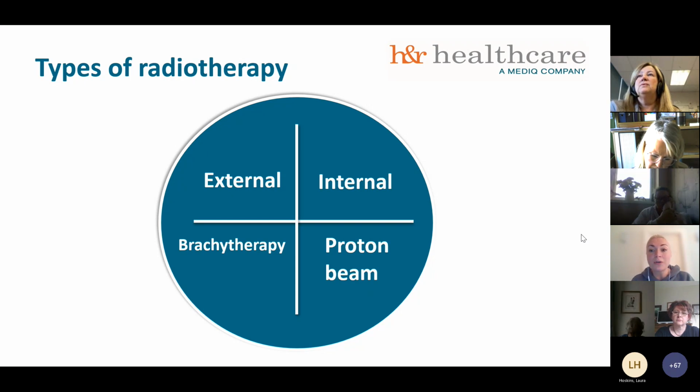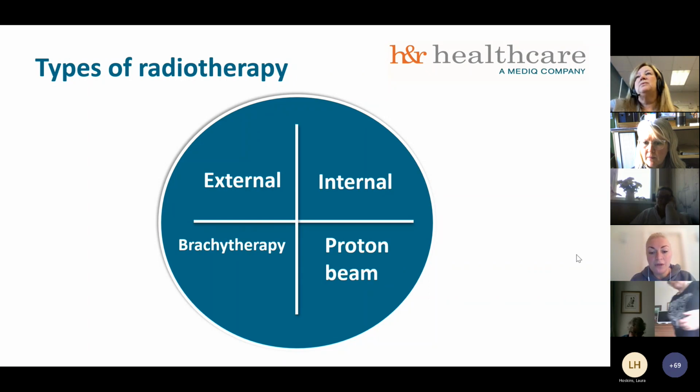We've also got internal, where a source of radiation is put inside the body. It may well be that the source of radiation is solid, like an implantable item, or maybe a liquid. Brachytherapy, which you can see on the diagram there, is a type of internal radiation. The radiation can come in the form of seeds or ribbons or wires, and they may be left in the body for certain periods of time, depending on the treatment time.